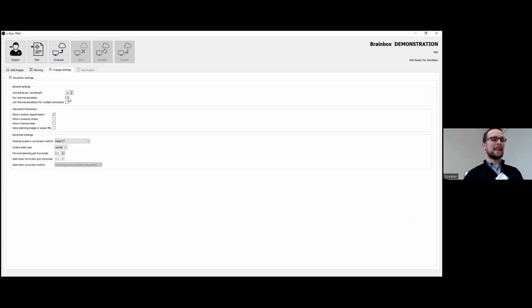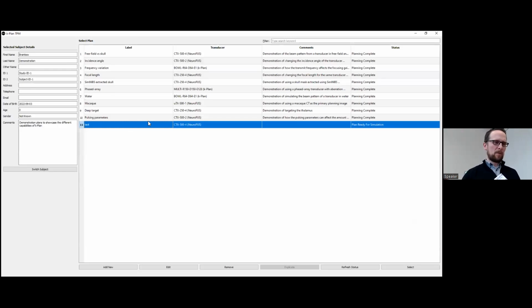And you don't necessarily need to run the thermal simulation until you get to your optimized position for focus, for targeting. Then you run the thermal simulation on your final result to get the safety parameters. So you can save yourself a bit of time and a bit of computing units, which you get a generous amount of with a K-Plan license for three years. And then if you need more, you can add more later or beyond the 3 years. Once that's done, you can then download the results. So I'll quickly go back now to some of those examples before passing over to Kyle.